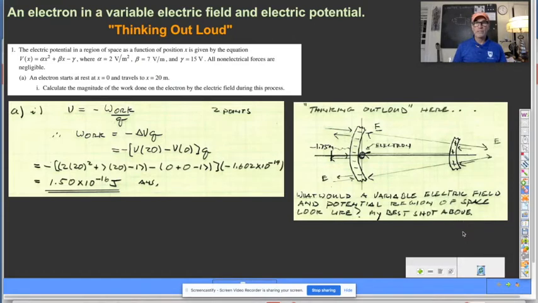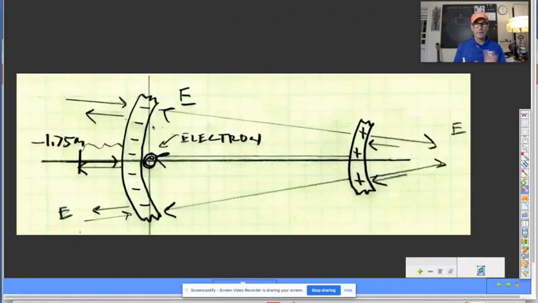So before we get into the problem, let's go to the slide where I blew up my diagram. This more or less explains what's going on. We have two charged plates, a negatively charged plate on the left and a positively charged plate on the right. Notice that one's a little bigger than the other in terms of their arc. But the way those charges are configured on those curved surfaces gives you this electric field that appears to converge as you move along the x-axis to the right and diverge as you move along the x-axis to the left.